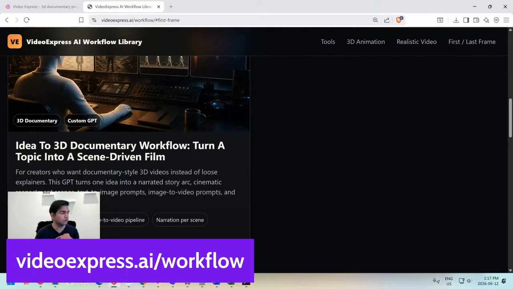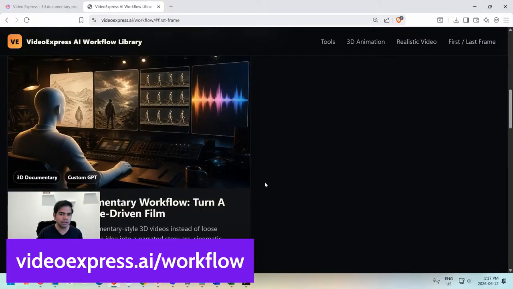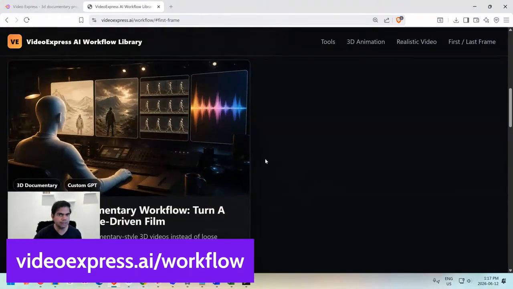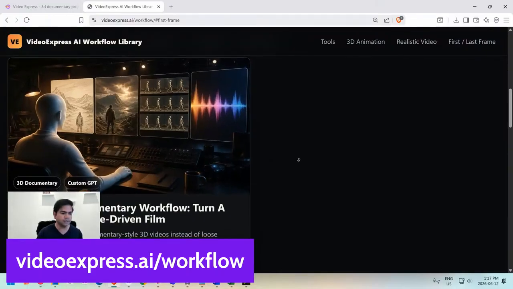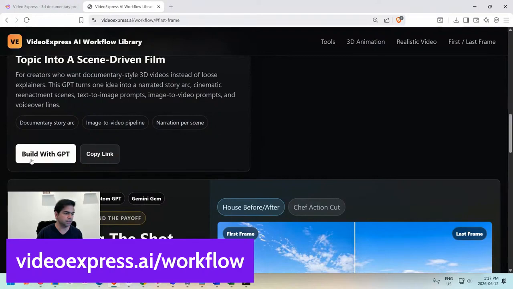Okay, so that's the workflow as an example to simplify this. Now, the next thing is if we go into this, let me explain. Let me show you what type of videos this workflow will create. And then I'll show you a complete workflow, how I did it every step of the way, including the mistakes that I'll be making as well. So this is the one that I showed you how to create. This Build with GPT is where you're going to click on it to go there. So go there if you don't have access already.